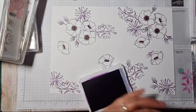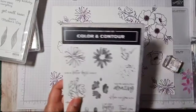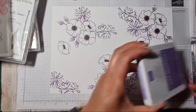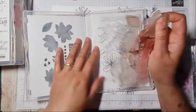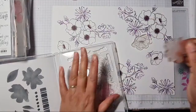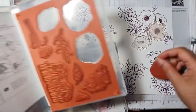Hi, Kathy. This is Colour and Contour that I'm using at the moment, but I just used painted poppies for the poppies. Right, now I'm going to do some colouring in. So I'm actually going to bring in Art in Bloom, because I figured that this stamp here could colour in that poppy. I know it's too big, but bear with. And this one could colour this one in, because I could do it with the blob that's in here. Let's see which one would look better.